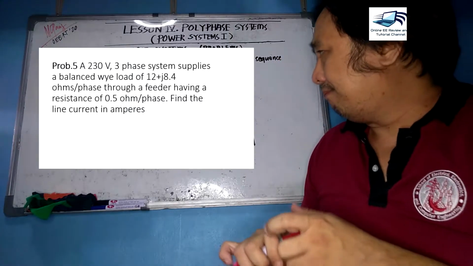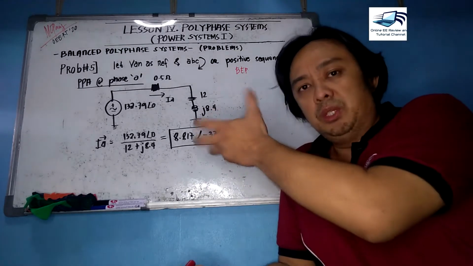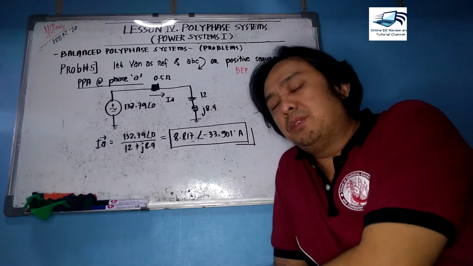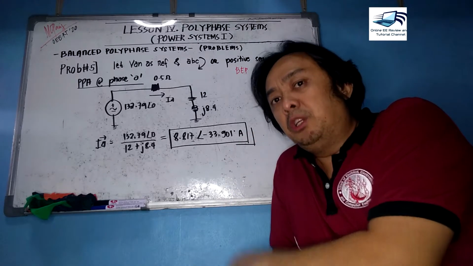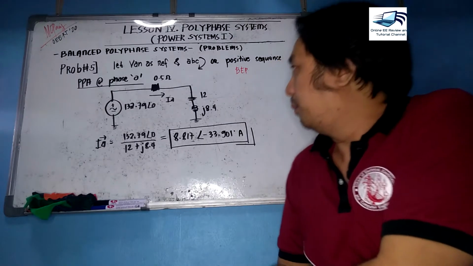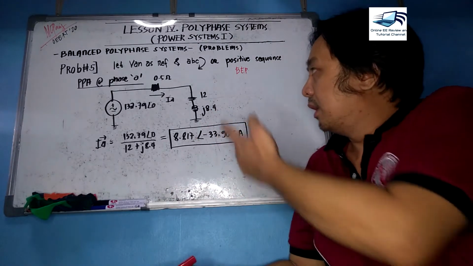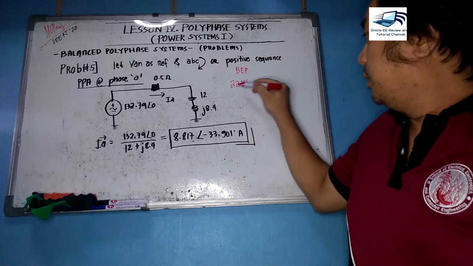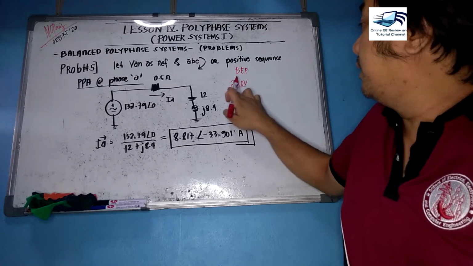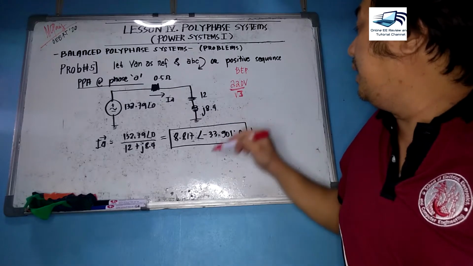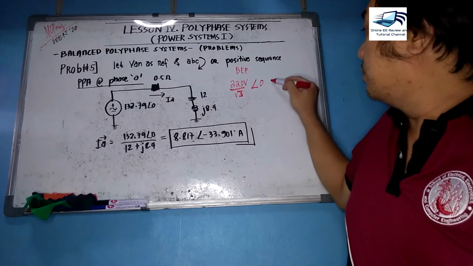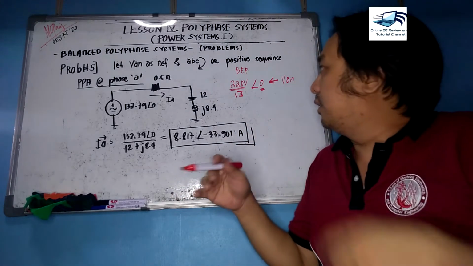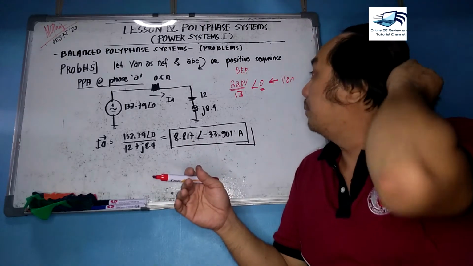Okay, we have here a scenario wherein there's a transmission line impedance. But again, the analysis is still the same. As long as you have the per phase analysis of one phase of the system, then you are good to solve the problem. However, we need to have some assumptions. First, you need to have the VAN as a reference. So if you have a 220 volt here, you need to divide this by square root of 3, and then you have the angle 0. So this will be your VAN, which is our reference.